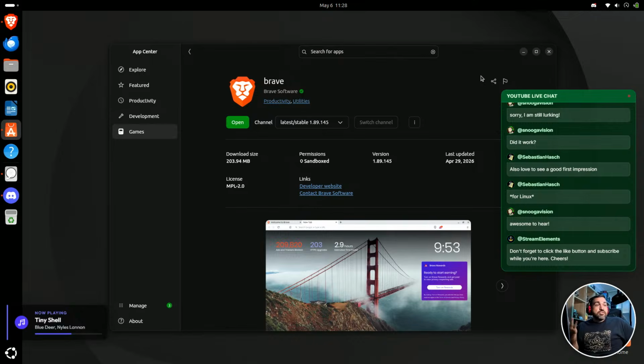If you guys don't mind, if you aren't going to leave, maybe put in the chat some recommendations for programs that I should install. Like Brave, I just installed. It's a good one. I don't mind that one. Let me know what I should add, and if there's any customization things that I should install. I'm actually really excited for this.